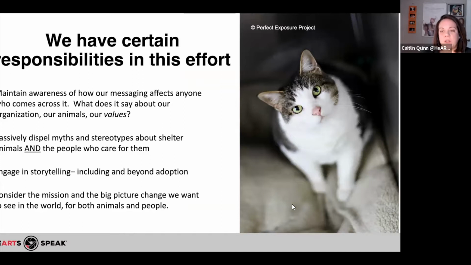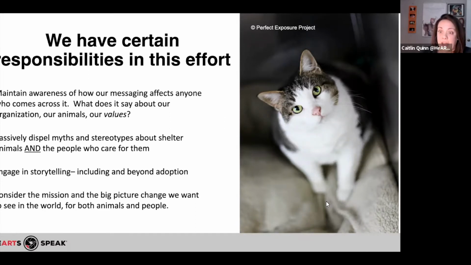But I want us to also think about marketing as a responsibility. I think too often marketing falls to the bottom of our list, and I know exactly why, right? It is triage most of our lives in sheltering. And so marketing steadily moves its way down the list once the day starts rolling and things come up that are urgent in our day-to-day work. But I also want us to look at marketing as a life-saving tool. And I think that sometimes we look at it as just something to check off the to-do list, when really it can benefit us so much more if we start looking at it from the strengths-based approach.